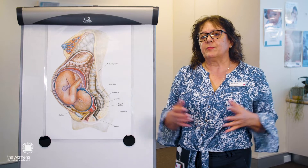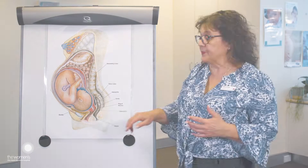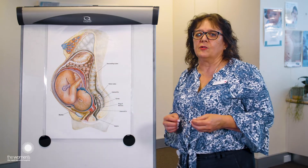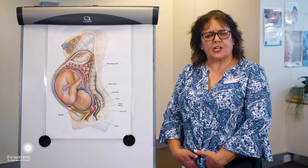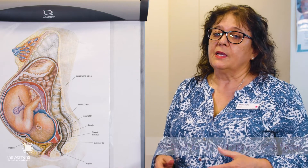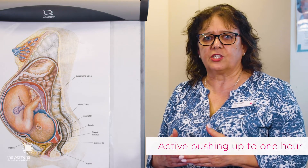The contractions have been developing over time and the labour is progressing. The cervix will now be fully dilated about 10 centimetres. The baby's head will be sitting well down in the pelvis and having a lot of pressure on the lower bowel, so it's very common for women to feel like they'd like to have a bowel action. The pain that women are experiencing with their contractions is very much front and centre and quite low down. During the second stage of labour is when the baby's actually going to be born. The second stage can take somewhere between one to two hours for most first-time mums. Most women during this time will either be pushing with each contraction or they might choose to breathe through each contraction as it comes.